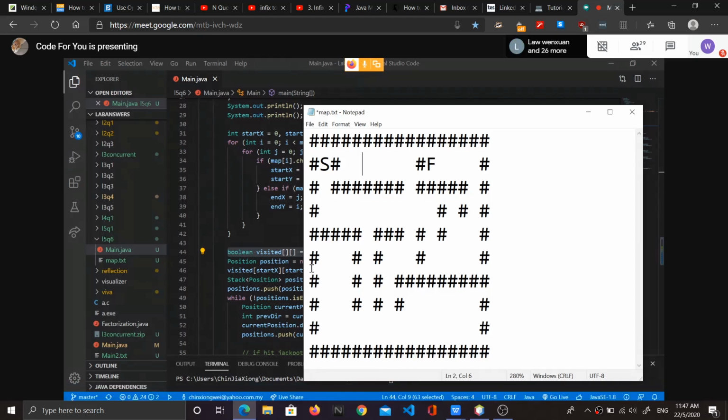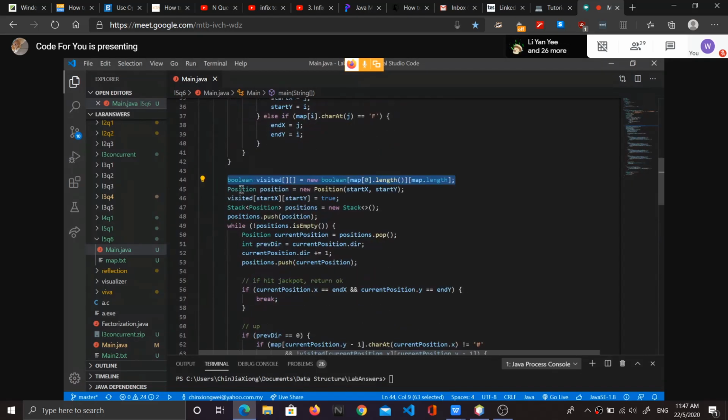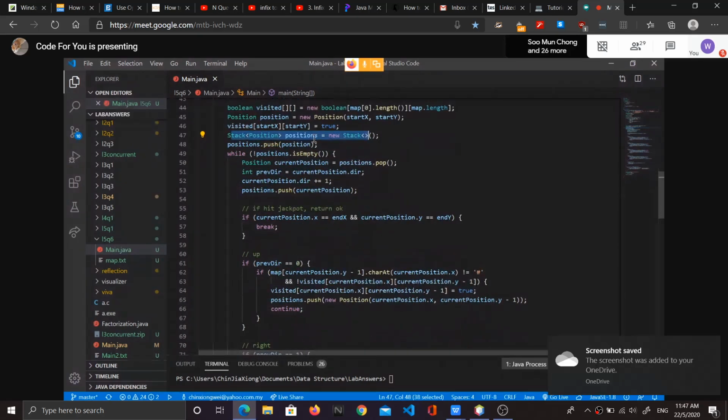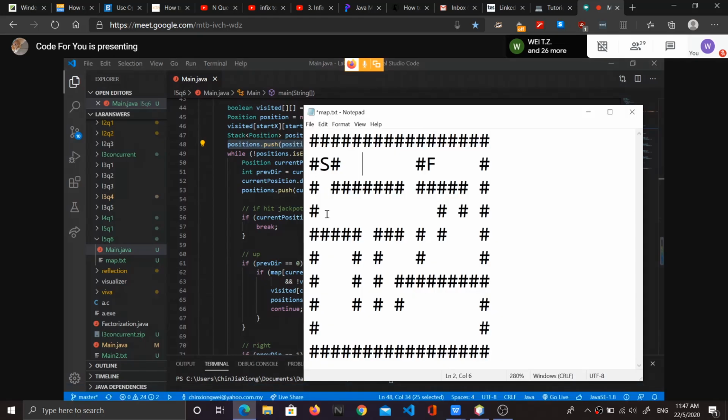Later, if it's not clear again, I'll try to explain the concept again, right? So at first, you initialize your starting point and set the visitor to true. This might not be needed actually, but anyway, then you have a stack of positions. Push a position to the position stack because you want to keep track of the latest position, okay?